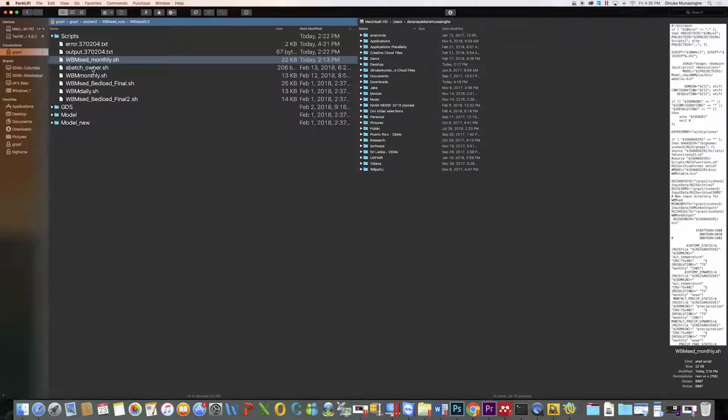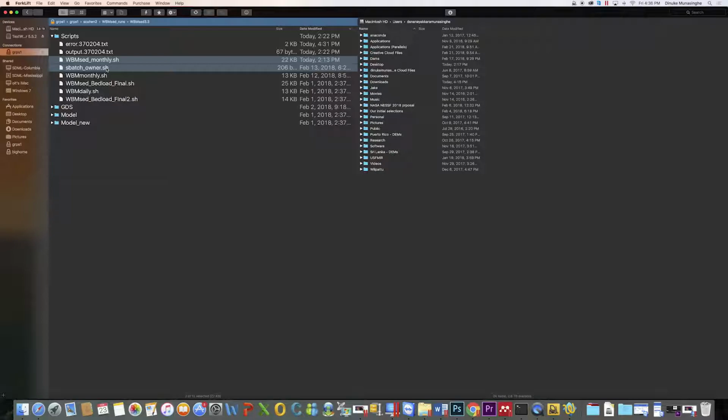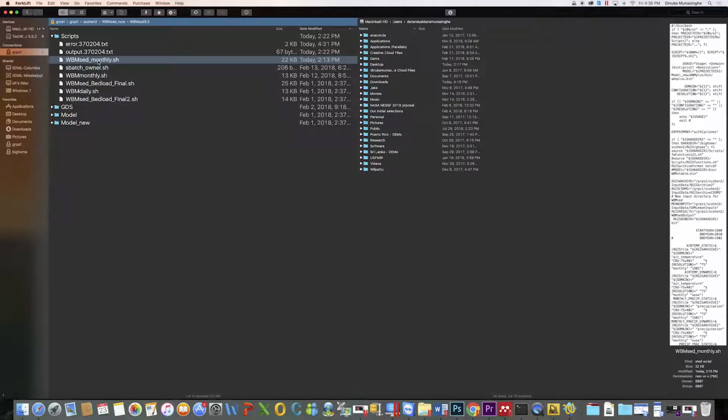So the two important files in the scripts folder that we need to take care of are these two. The WBMsed monthly is the script that controls the model run. We're going to go over it in a minute, but in a nutshell, it tells the model which input data set to use, which output to generate, what years to run, where everything is, and so on. It's a fairly complicated script, but it's absolutely the most important one for running the model.